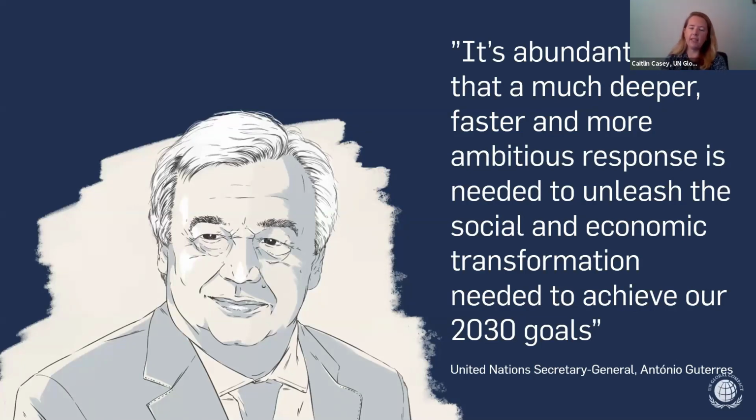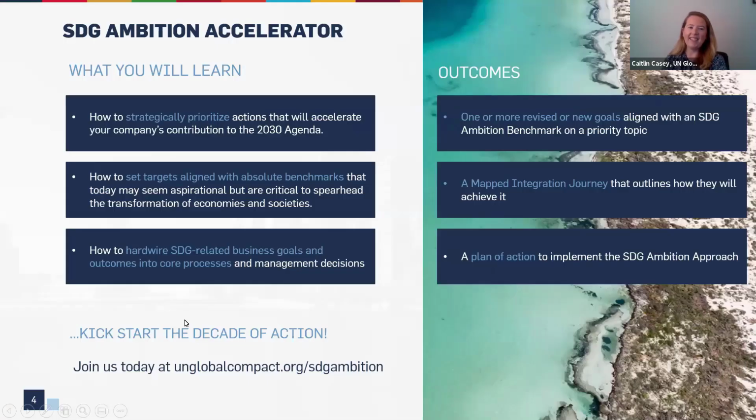The accelerator itself, Pia, as we look ahead, is an opportunity for companies to think really strategically about those areas where you can have the most impact, and then to set goals aligned with that level of ambition that we hope and expect companies to look towards, inspired by the level of ambition set out by the 2030 agenda.